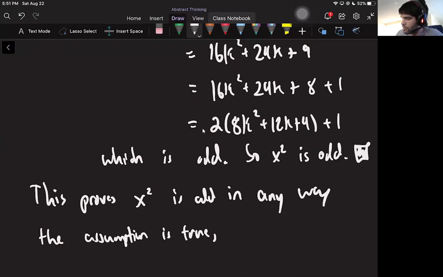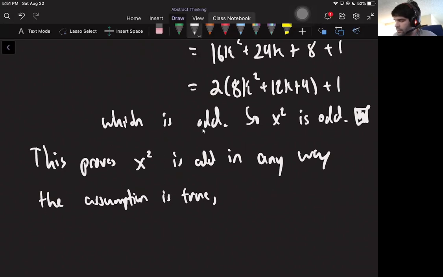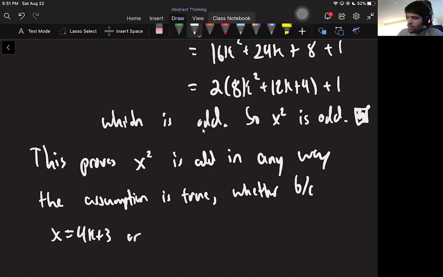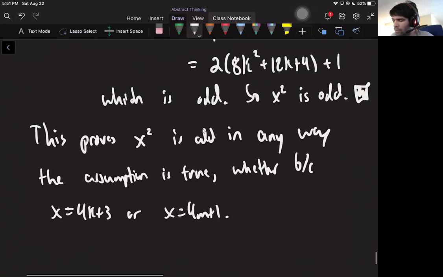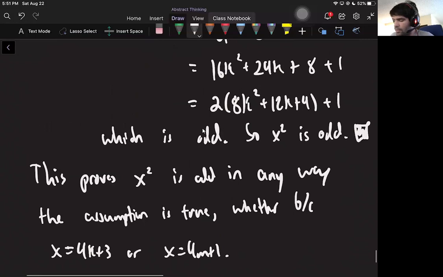You can end the proof here. This is more of an explanation as to why it works. This proves x squared is odd in any way that the assumption is true, whether because x looks like this or x looks like this, because we've said what happens in both cases. So if the assumption is true one way, you still get the same conclusion as if the assumption is true in a different way. So this is always how OR statements will work if they are in the hypothesis.